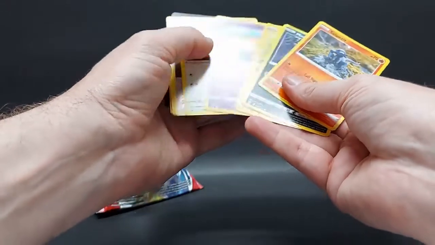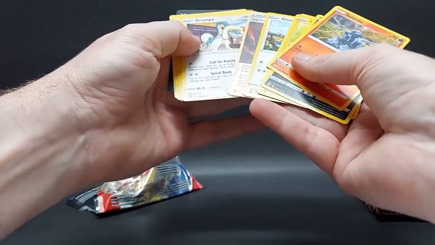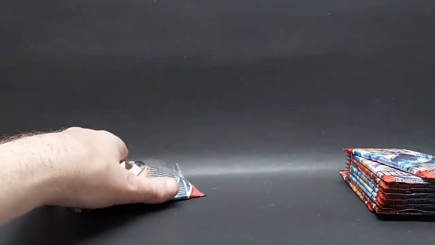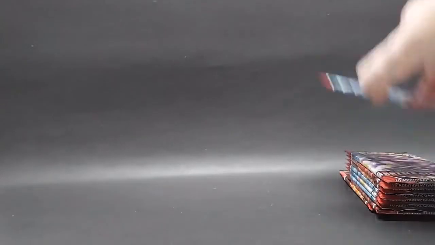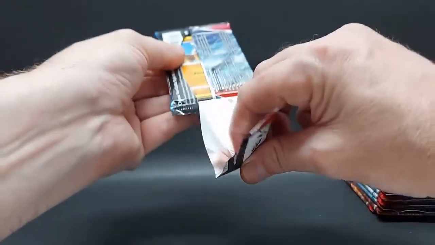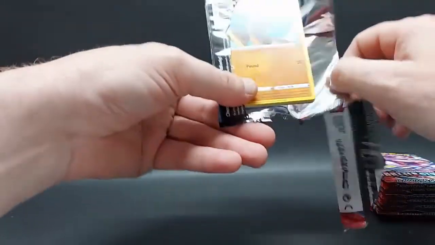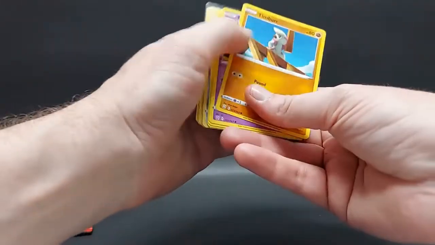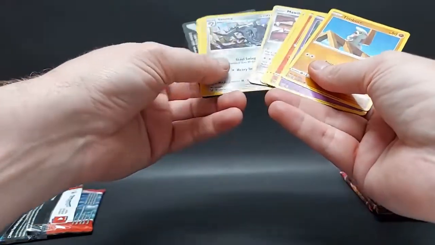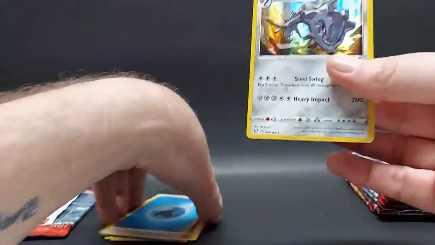Come on. Another Drampa. Non-holo. Two of those. We got two Drampas, non-holos, one reverse holo. We'll pull some nice V cards out of here. A nice VMAX. But we got a Steelix holo. Nice. A nice Steelix holo.